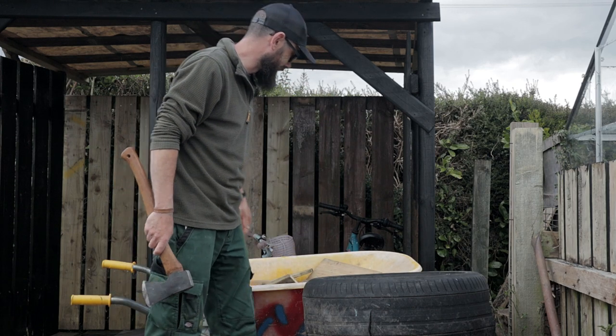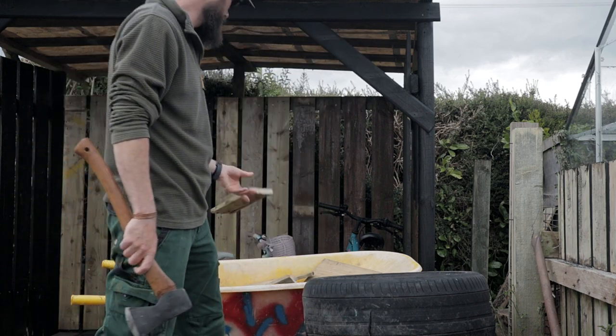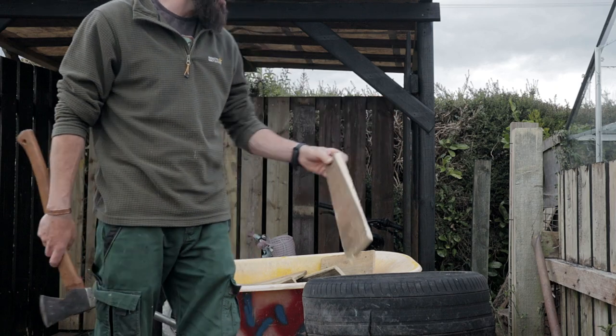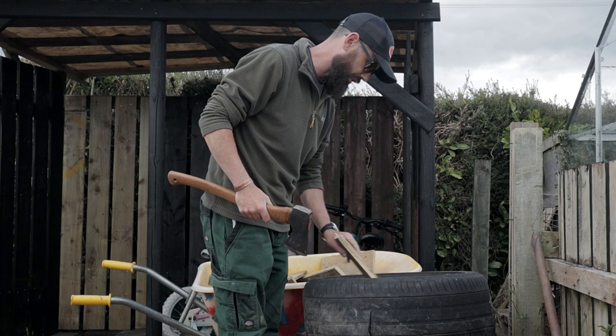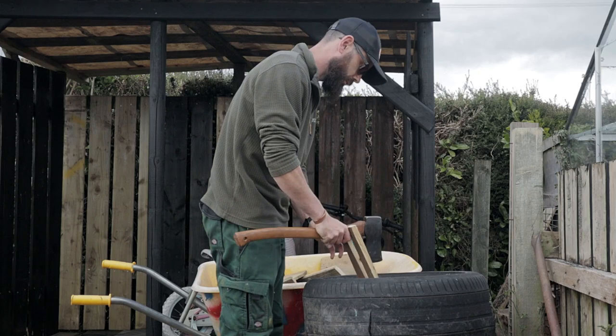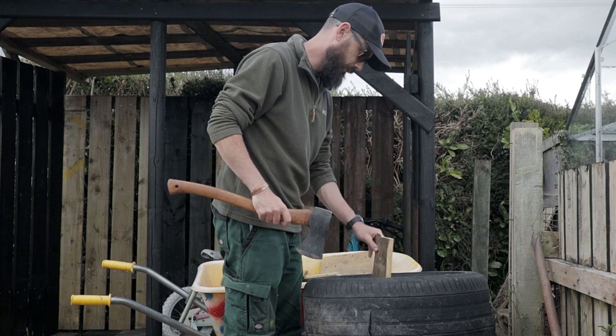So, when it comes to kindling, bits of pallets, plenty of old fencing lying about, guys. Anything like that works a treat. Okay. This axe is sharp. Very sharp.